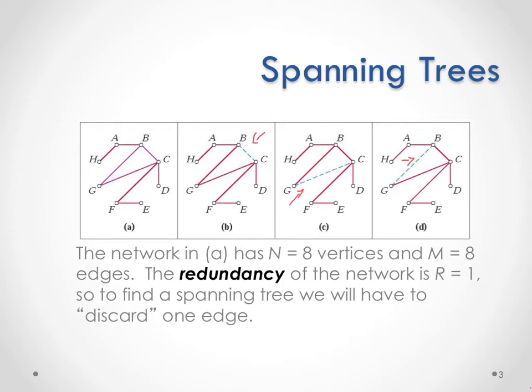Now, some things to note here. We had one circuit listed, and we knew that we had to remove one edge. The redundancy was 1. There are 3 links in my circuit, so therefore there are 3 possible spanning trees. That's a theme that's going to carry us forward as you're looking at these. You can deduce how many possible spanning trees there are based on how many edges need to be removed.